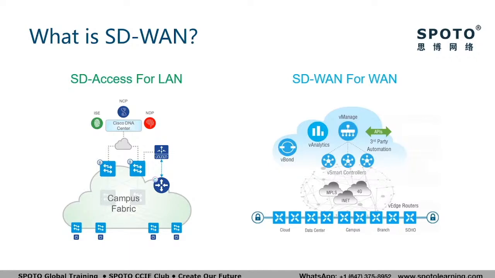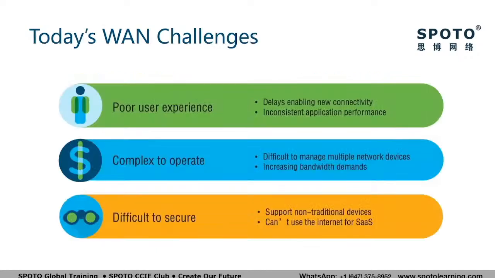You might be wondering why we need SD-WAN. What is the difference between SD-WAN and DMVPN, for example? SD-WAN is basically the smarter version of DMVPN. SD-WAN is very useful for retail business, where it has a number of cookie-cutter stores. If we keep using the traditional DMVPN solution, we will face today's WAN challenges.